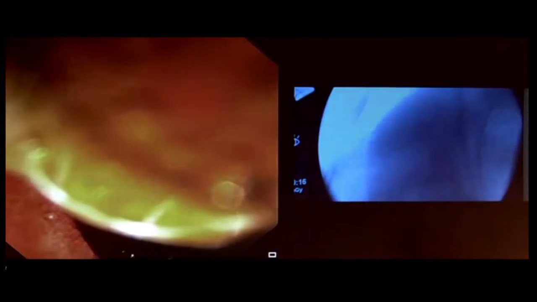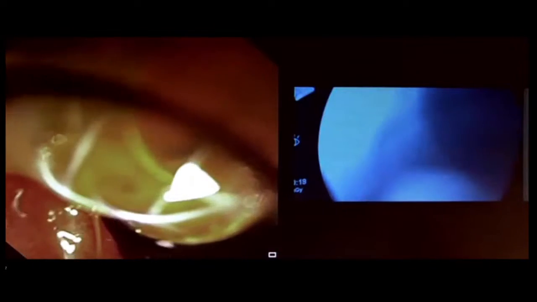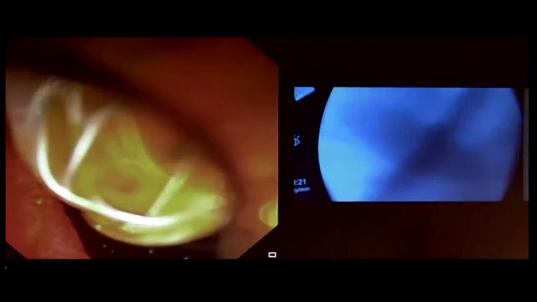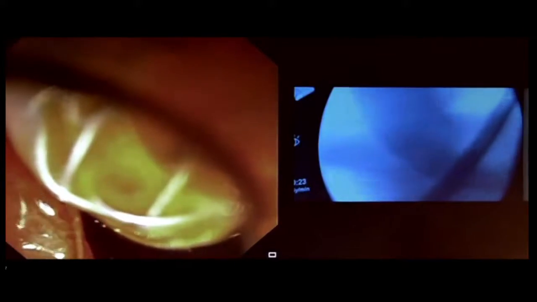Ken, when the stent has migrated up into the duct, what's your favorite trick for getting it out? Rat tooth. Rat tooth, that works the best, absolutely. Then you look under fluoro, of course, and you open the forceps where that basket handle is, and that's usually pretty easy to catch.